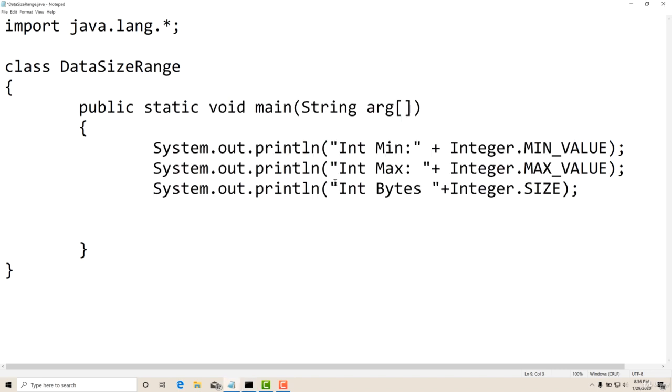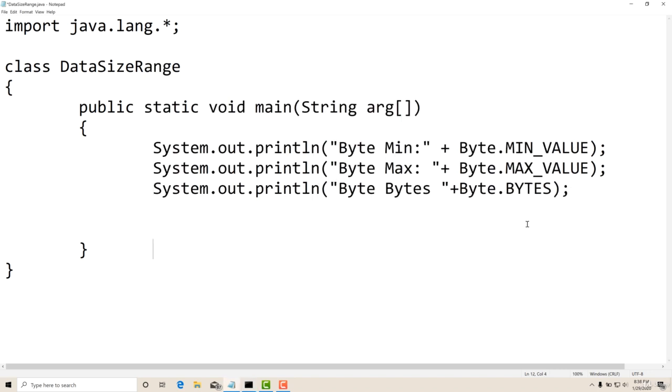Now let us go back to the program. I will change this to Byte and show you. Now here I have changed it for Byte. So let us check this. I have the MIN_VALUE for Byte, here it is, right? And the MAX_VALUE for Byte. And also I have taken the number of bytes for a Byte. Let us run this program and see the range of byte and the number of bytes it will take. So this is for the byte data type. So the class is the Byte class.